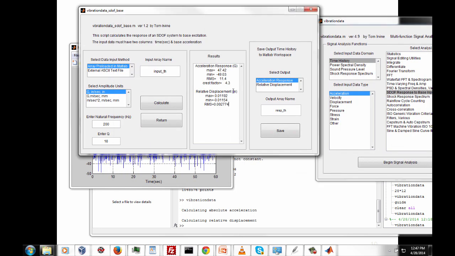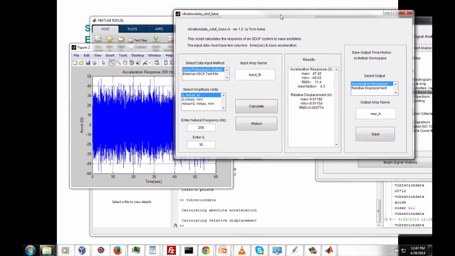Well, for our case, we came out a little bit low. We came out 4.3, so maybe about 5% error. But you have to remember, when we're dealing with random vibration, we're in the realm of probability and statistics, so we're not going to be too concerned about being 5% too low. If we'd have taken a longer duration base input, then most likely our numerical experiment crest factor would converge to the corresponding crest factor from our Rayleigh theory. But that's all okay for right now.